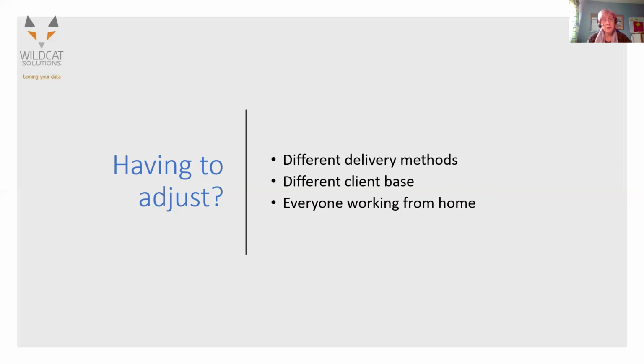We might have a different client base. We might actually be servicing slightly different clients to the ones we did before, just simply because there might be certain clients that we can't. They might be distant and they might not have the capability, for example, to be able to work online, or they might not wish to work online. They might say, it's okay, I don't particularly want to work with you online, I'll come back to you once this is over. So you might want to attract new clients. This particular webinar is not about attracting new clients, that's tomorrow. So you might be working with a different client base.